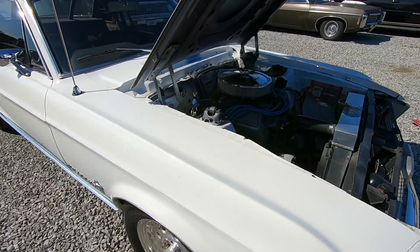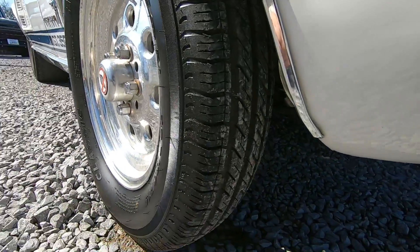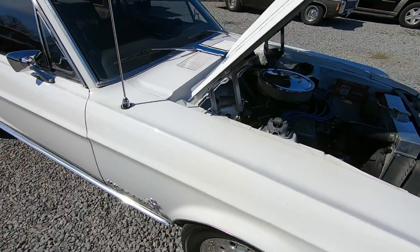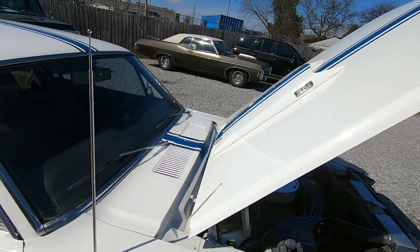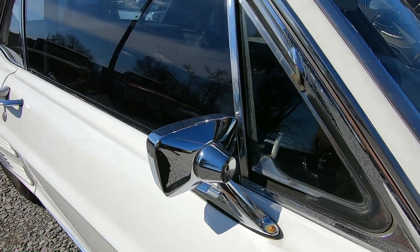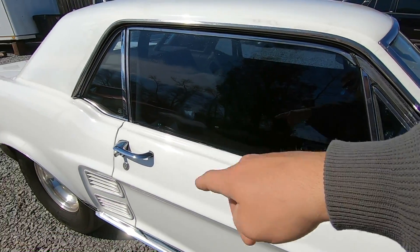The paint job is a little dull — it's been on here a while and you can see some stress cracks in the paint. But for the most part it looks pretty good. It's got the skinny tires in the front. The trim around the front windshield looks pretty good. It's got a little blue racing stripe going down the middle of the whole car. Looks like the mirrors have been replaced, but some of the trim is showing signs of pitting — they didn't replace all of it. The door handle has definitely been replaced.